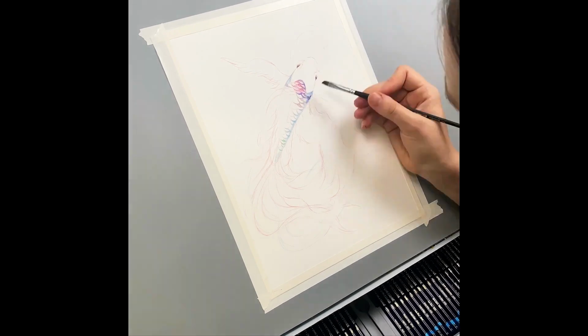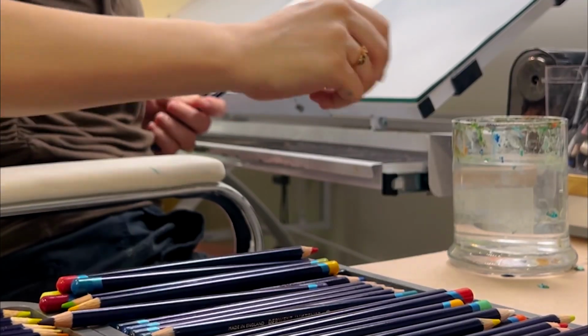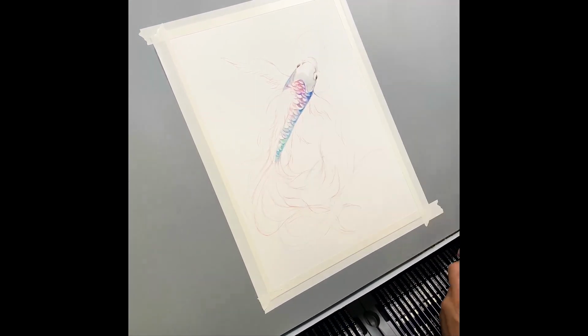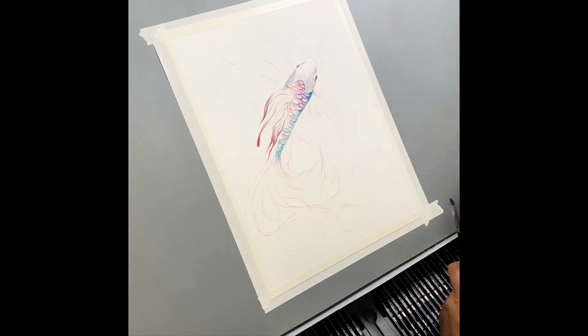I'm using each of the lessons from our preliminary studies to guide this final illustration. By creating bold outlines, rainbow scales, and flowing fins, we can create a piece that is bursting with color and energy. Be sure to start with light layers, gradually adding more and more colors and tones.